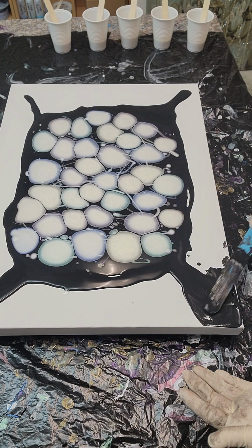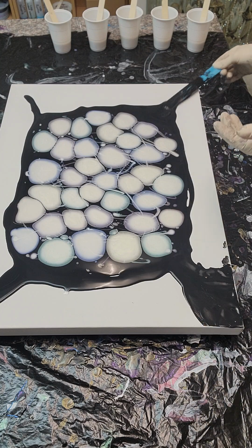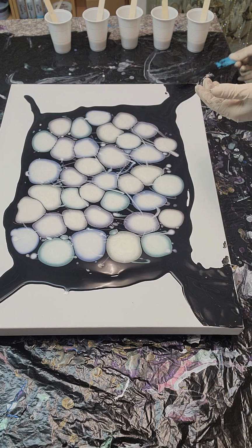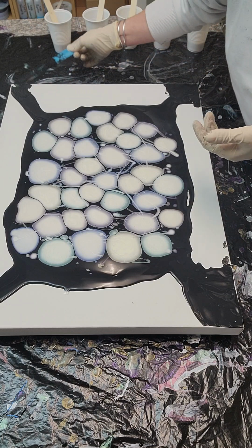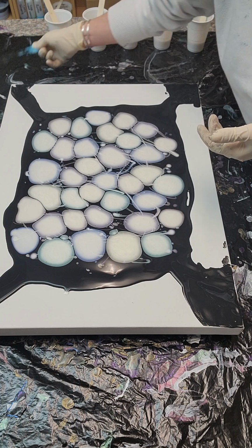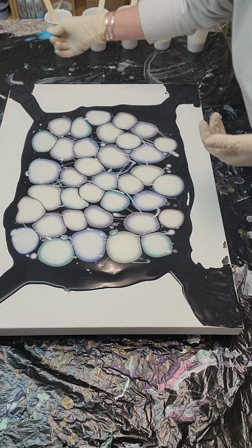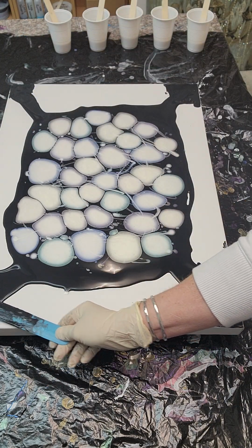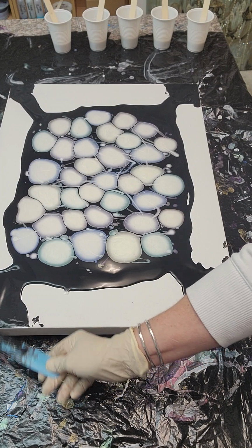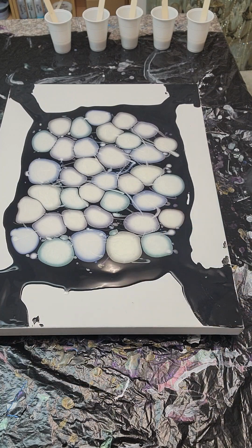Oh, and something else I got in the other video are some cells. I don't know how. I assume maybe just the Floetrol. These are mixed with Floetrol, and I added a little water to the black just to make it consistent with the pearl paints. It's about a 3-to-1 ratio, maybe 4-to-1. Not anywhere near as thin as what you do in a Dutch pour.